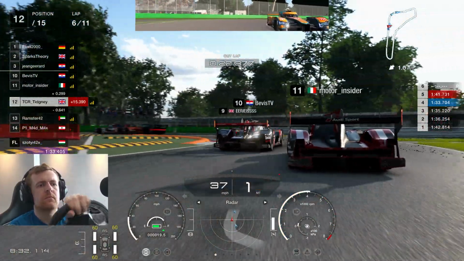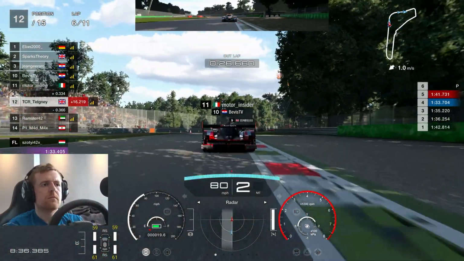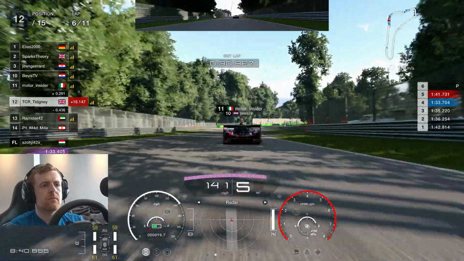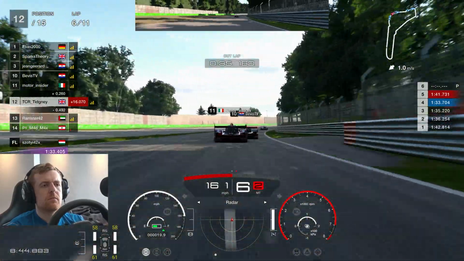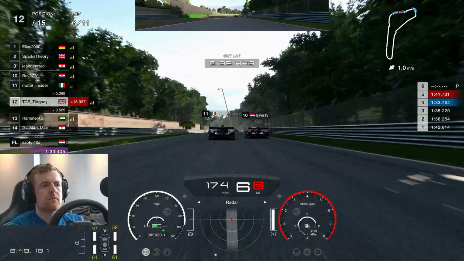So, into turn 1 we go then. Here's our big queue of cars. We've got Bevis in here. Rory's just up ahead of Bevis as well as we continue on out of there, Ramster behind after that incident. So it shows that this pack has really shrunk together. It really has. And this race is actually really close because Elias and Sparks Fury haven't pit yet. And the rest of the pack is here on this straight right now.